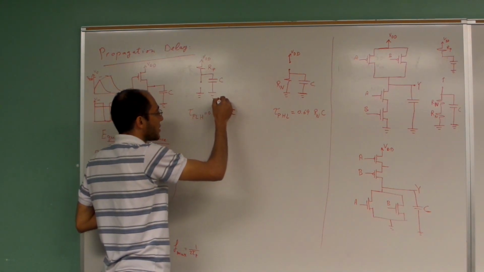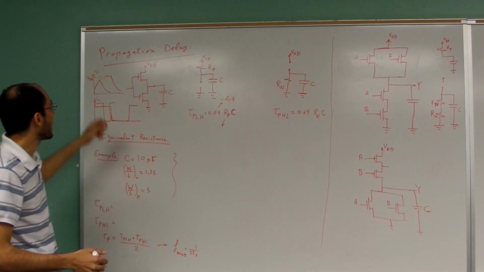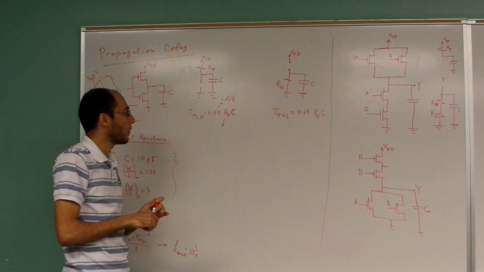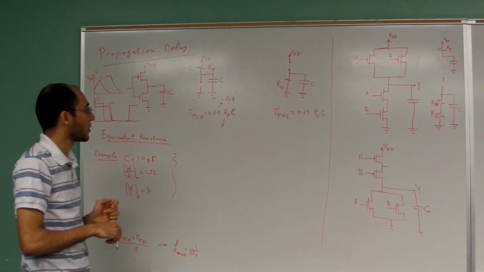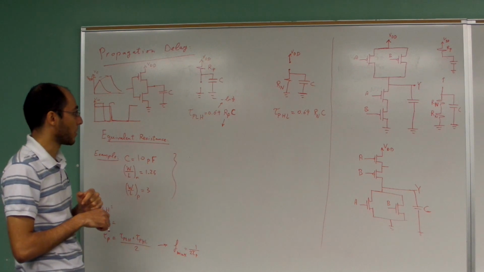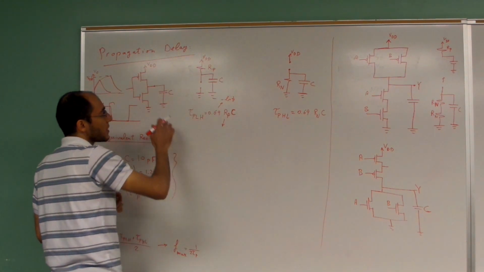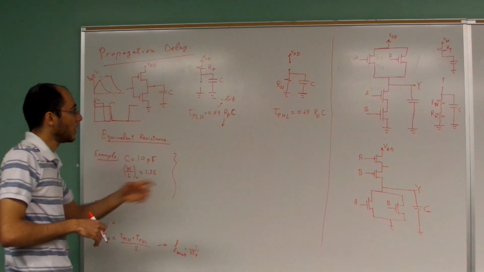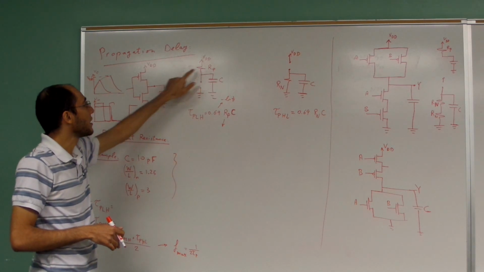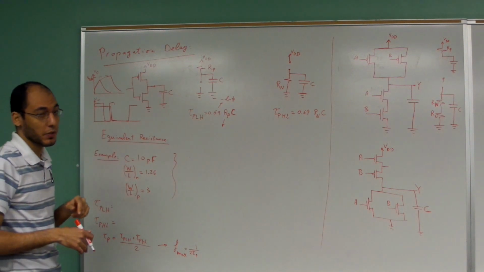0.69 is equal to negative ln half, because you basically do not really want the value to reach VDD. It is sufficient to reach half of the value of VDD. That is how people define the propagation time from low to high. All right, so that comes by definition. What is the value of C? C is given, it's something that you measure in the lab, and Rp is defined as the value of the resistance that is seen by the capacitor, which is the value of the internal resistance of this MOSFET transistor.